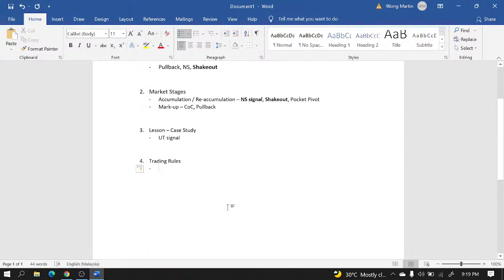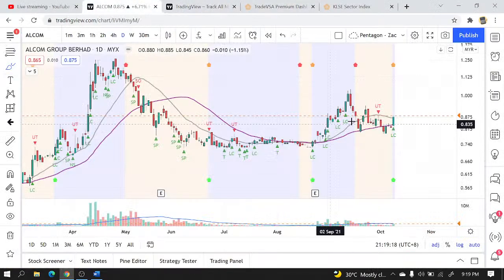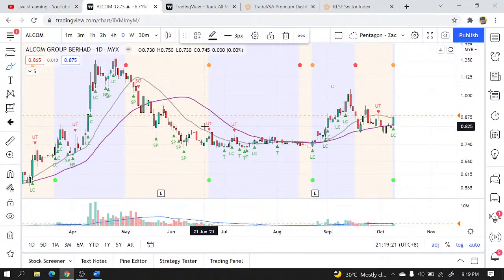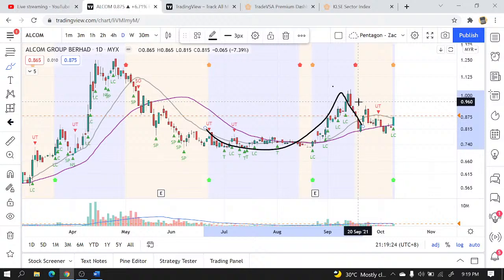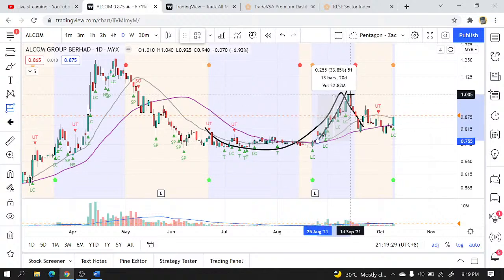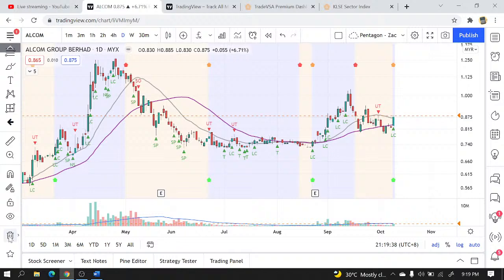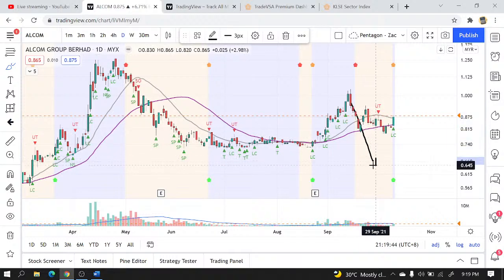Again, pullback setups can happen in red pentagon, which is pretty normal because sometimes pullbacks, right? Okay, probably let me draw over here. Okay, example like this. Sometimes pullbacks can be deep pullbacks, because this movement probably is a bit big. From here to here, from bottom to the top is 30%. So probably sometimes they will make a pullback of 15 to 20%. So technically, it will turn into the red pentagons. Okay, but it doesn't mean that this kind of red pentagon will turn bearish. Again, that's why we use the 2040 to help us out.